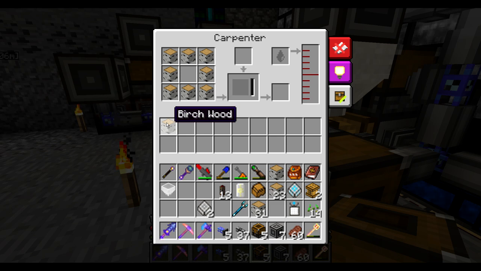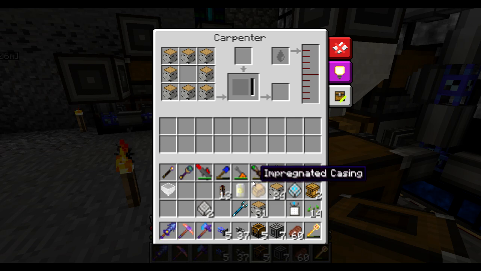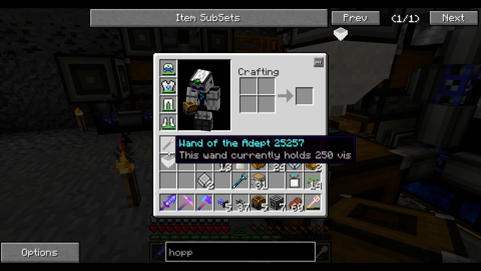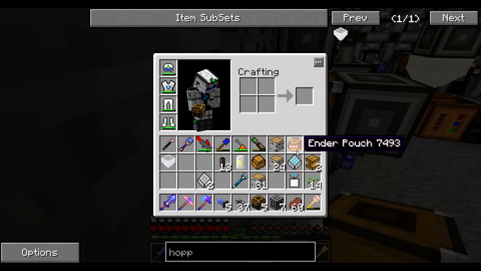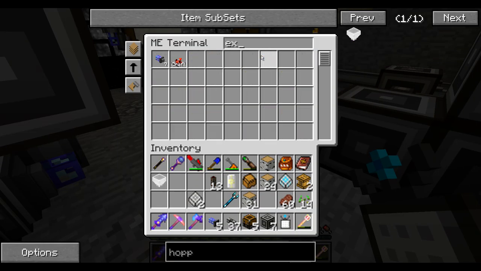I can basically say, well, this carpenter is designed to create impregnated casing, which means it's always going to need seed oil, which means basically there is no other use for anything but seed oil. So that's not a problem. So if I try, say, I'm going to do 1 export bus. I can just get it using this. Keep forgetting that I have this wireless system in place. Let's get some of those.